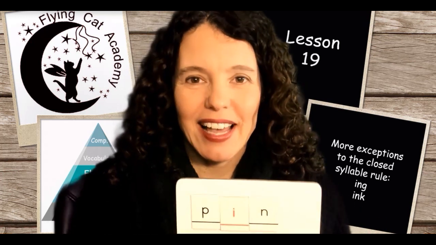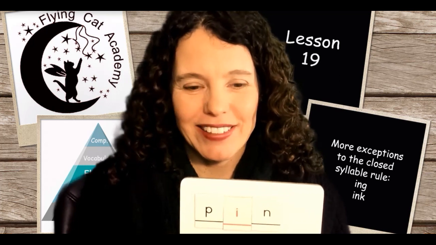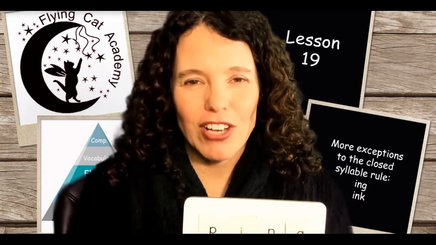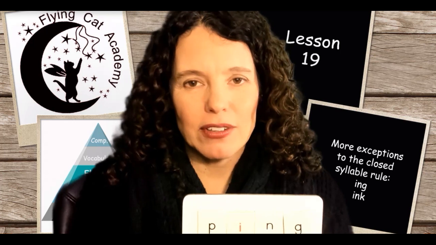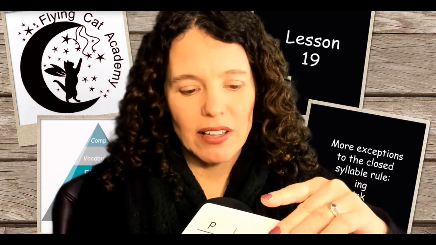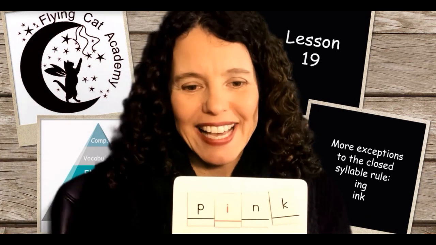Let's go back to the closed syllable that we can trust. How would you read this word? Did you say pin? You are correct. The vowel sound in pin is I, as in itchy. But when we add that G, it stops being p-ing. It changes slightly. It becomes ing. So this is ping. The same thing happens when we add a K. So pin, that itchy sound, changes a little bit. This is ink, pink. Can you say ink?